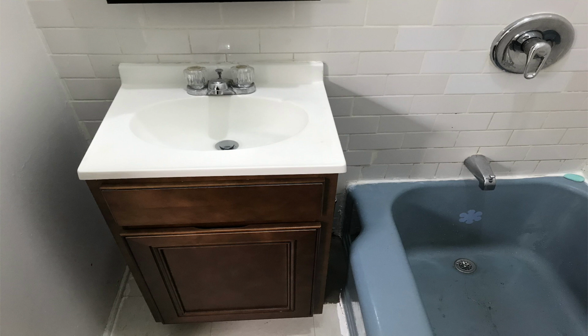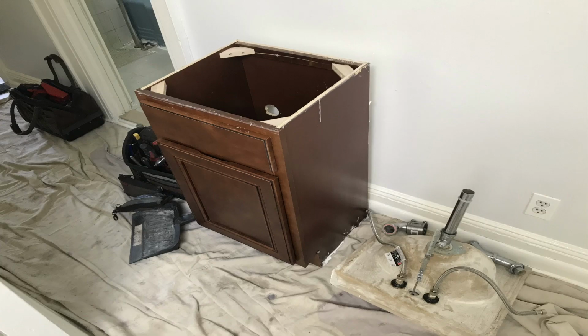All right, so here we are. This was for a very good customer of mine who owns a lot of commercial property. This vanity is on the third floor, 2 floors above a bar. This vanity was plastered to the wall with silicone. I don't even know how I got it off. It was ridiculous. But at any rate, I got it out, and as I do with all my jobs, got my drop cloth set up, put everything in the hallway, ready to go to work.